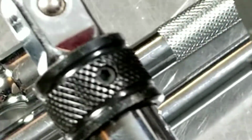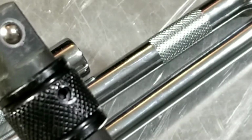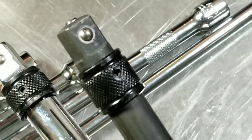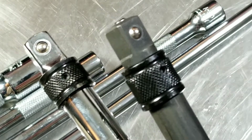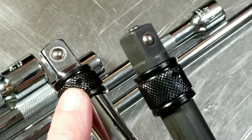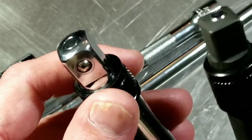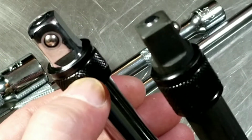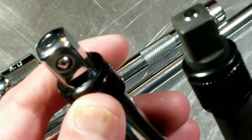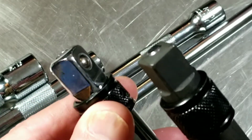You can see that they use little hex fasteners, so technically they can be taken apart, or I believe they can be. You'll pull out this little hex fastener, and then the collar will come off, and then the little plunger that's in the end, and that's how these work. They have a little spring behind the plunger. This collar pulls on the little pin and releases the ball. See how it drops in there?